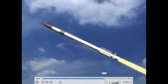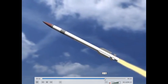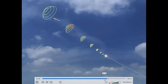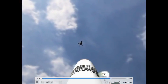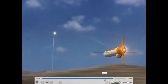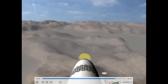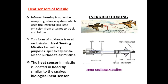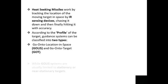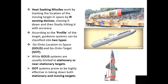So when a specific thing comes into the picture, these missiles are not only using IR, they may use radar and many other advanced techniques even today, and that is how they emit some IR radiations and some other radiations to detect the other missile's location, and finally they can destroy the target missile, with the help of the sensing ability in the tip of their structure. Okay, so this is the comparison between the heat sensing ability of a snake and the heat sensors of the missile. And so there is a specific system you can visualize with the missile system.